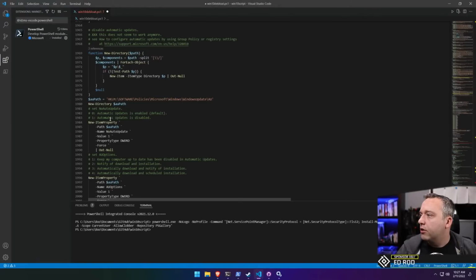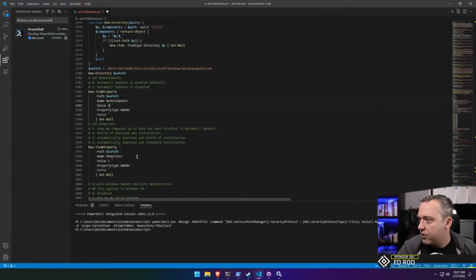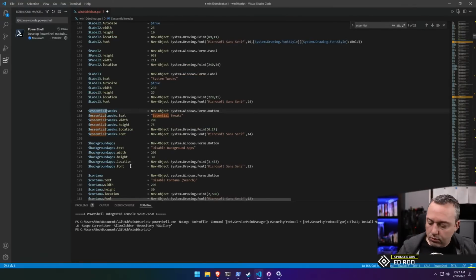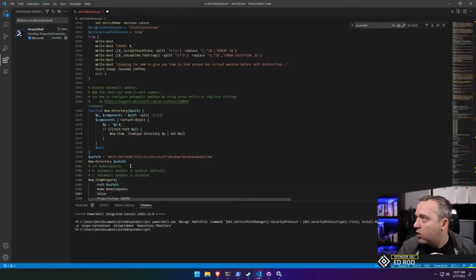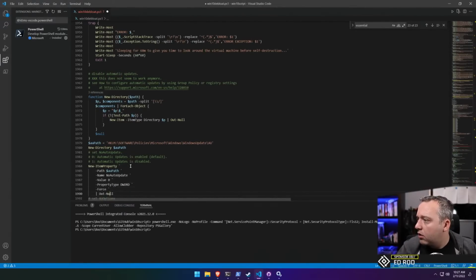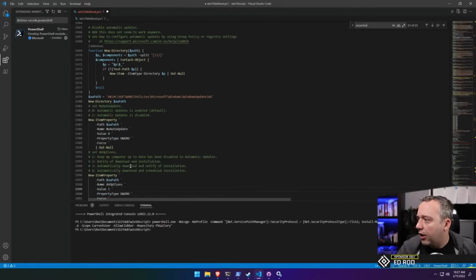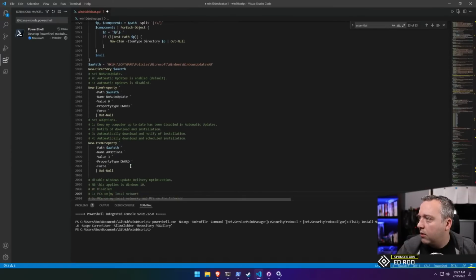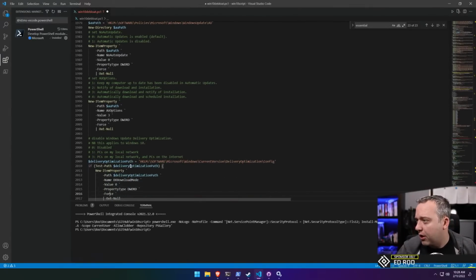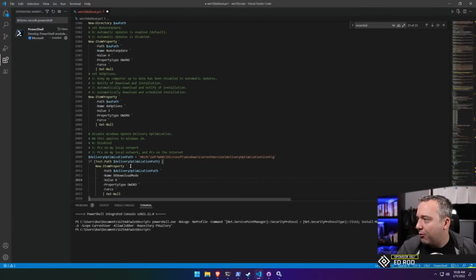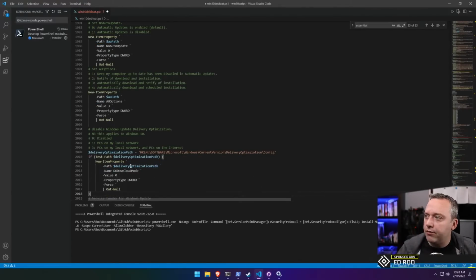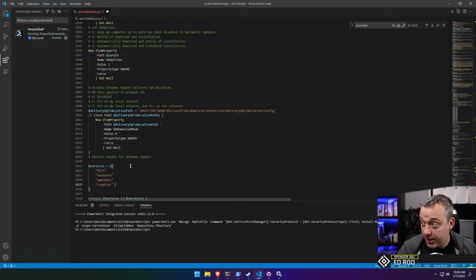So let's go through here. We're gonna go 0 for automatic updates. This is the default settings. Automatically download and notify for installation, not automatically schedule it. Okay. This is the default. All right. Schedule and notify. That's fine for notifying, but actually just forcing updates, there's rarely a time where I want to force an update. And we're going to leave delivery optimization at disabled. There's really no reason that should ever be enabled.